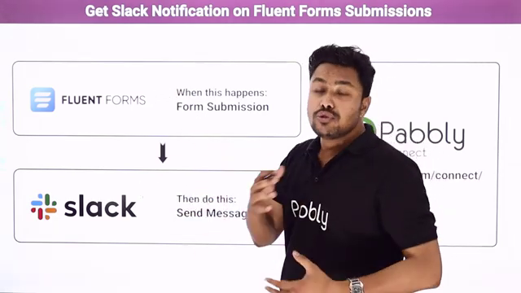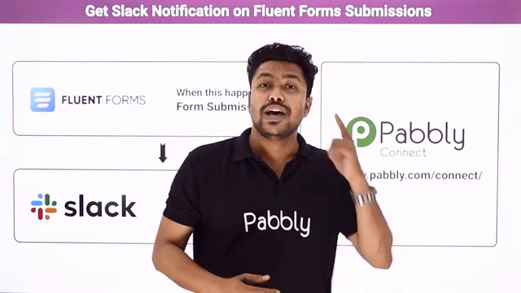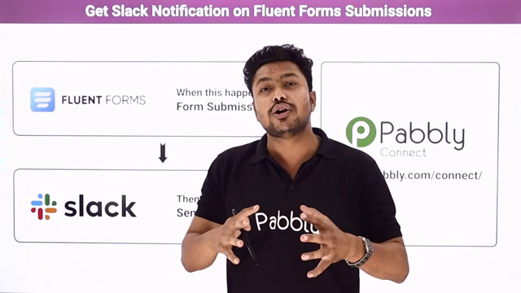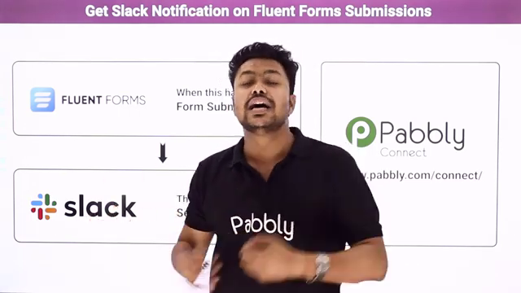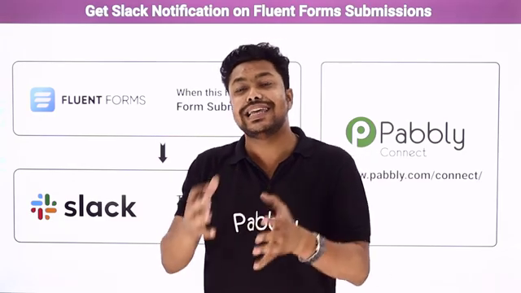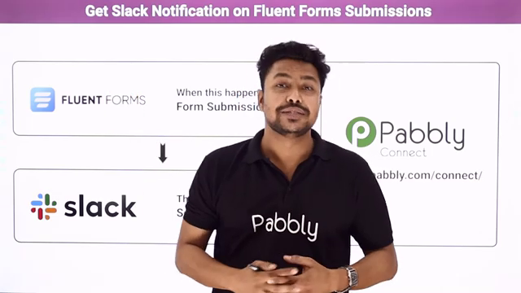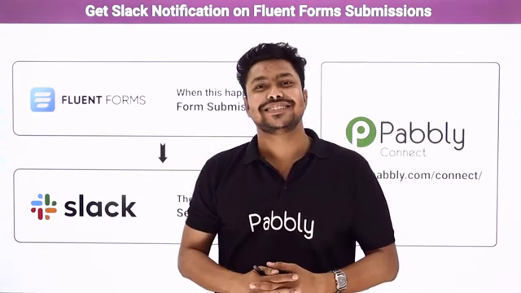Okay. Now to do this automation, we are going to use an integration and automation service, Pabbly Connect, which will help us connect Fluent forms and Slack together. Now this automation is very useful for people who are into e-commerce industries or who are into software industries and they want their team to work on particular issues through form submissions. Now if you want to learn how to do this automation, you have to come with me to the screen.